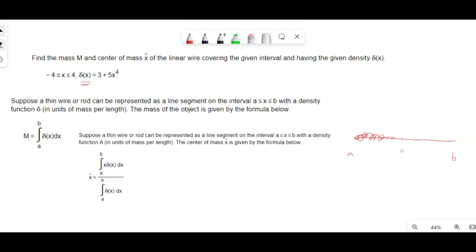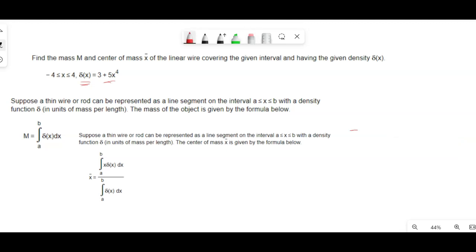I'm exaggerating. It's infinitesimally thin because that's the way that these problems go. But the density is getting more and more and more dense the further out we go, just because these numbers get bigger the further we get from zero. So that's kind of the visual, and because it's variable density, the fulcrum that would balance it.